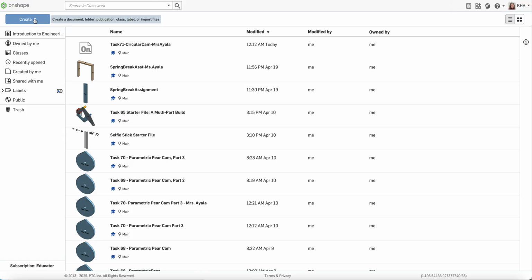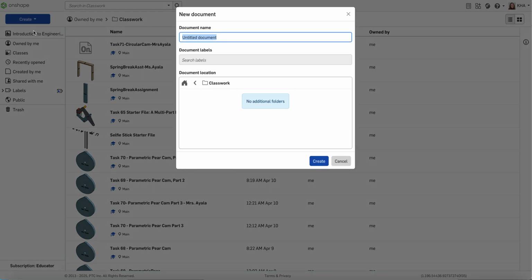We're going to start by navigating to our classwork folder. I'm in my classwork folder. And we're going to create a new document called task 71. I'm going to call it circular cam with my name. I'll call it number 2 because I already made my first one earlier.